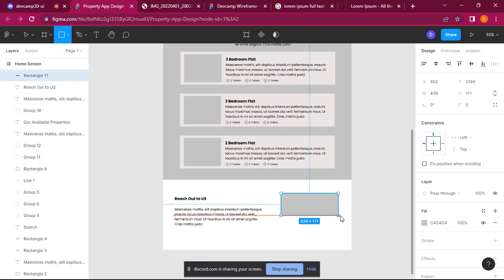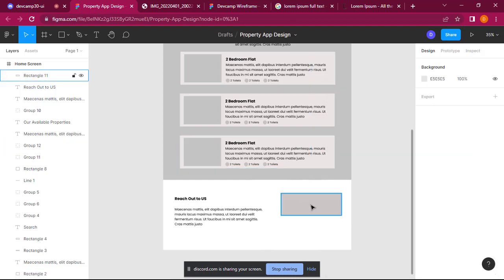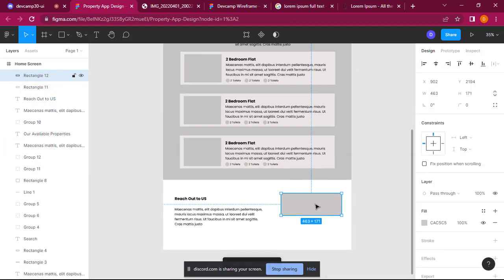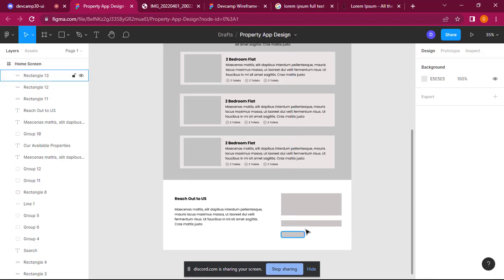Going to have a contact form here. So that should serve as the button that you can submit to reach out.